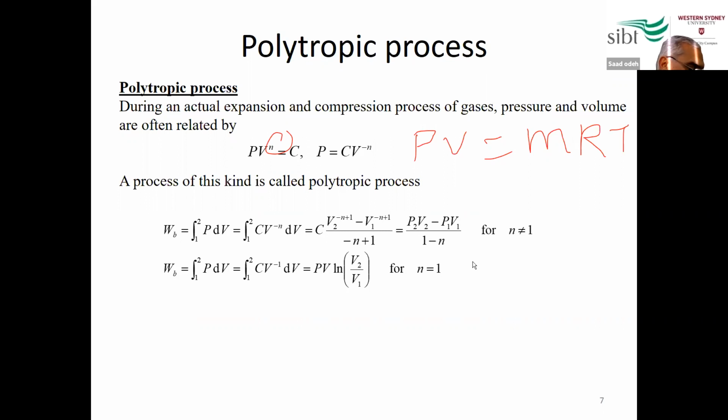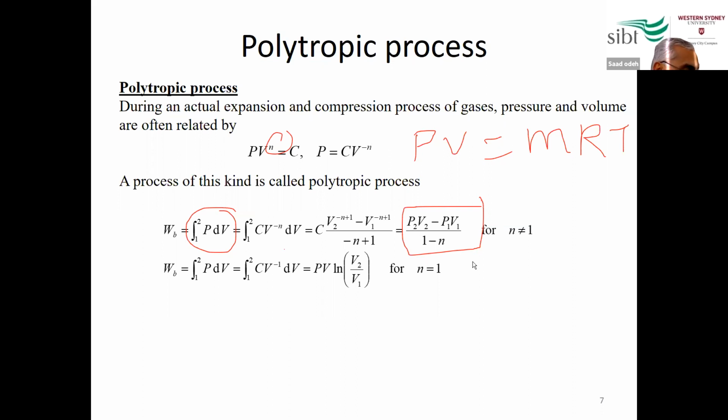Again, we're going to apply the integration of P dV, the same principle we followed before, but in this case, rather than using V by itself, it's V to the power n. Remember before we said dV by V, now dV by V to the power n. If I simplify this, I can get the work for a polytropic process, represented by this equation. As you can see, it again requires the pressure and volume, initial and final, divided by n.